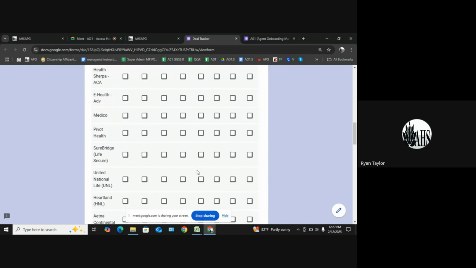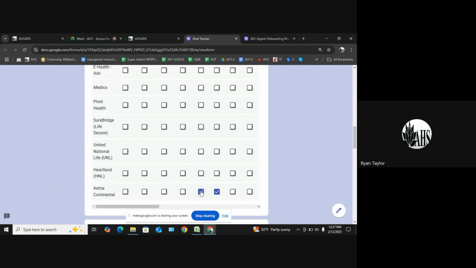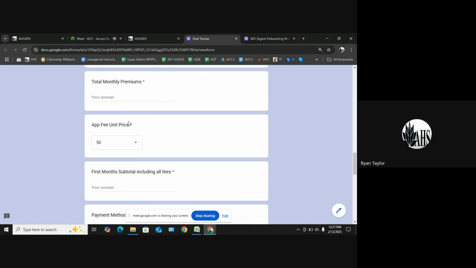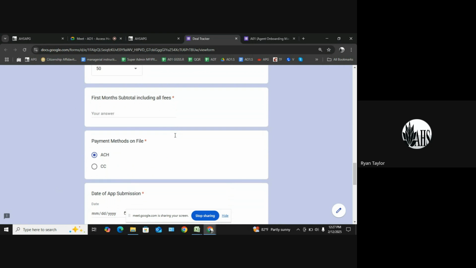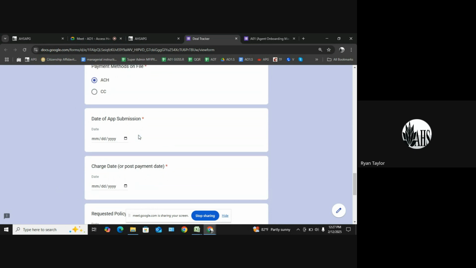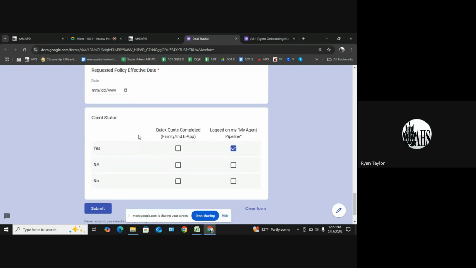So if you're doing an Aetna critical illness, you would go critical illness, look down here for Aetna, and you check off the box. Enter the policy ID, premium amount, application fee, if you're charging an application fee, subtotals, method of payment taken, post date, app submission date, effective date, client status.